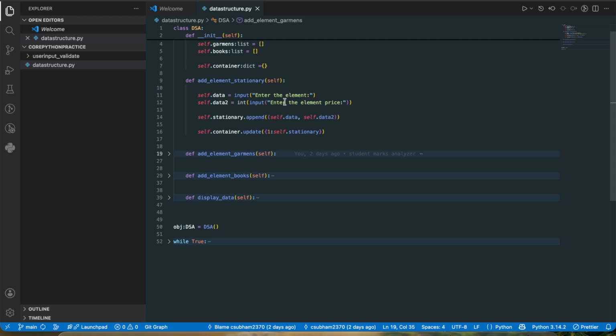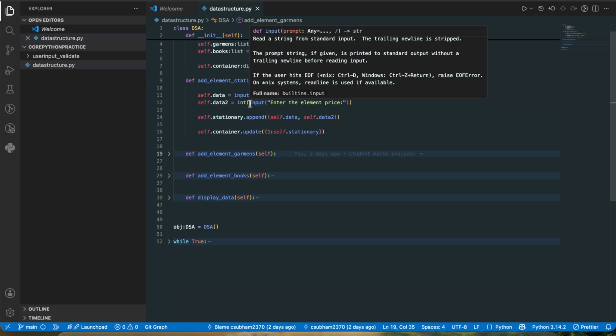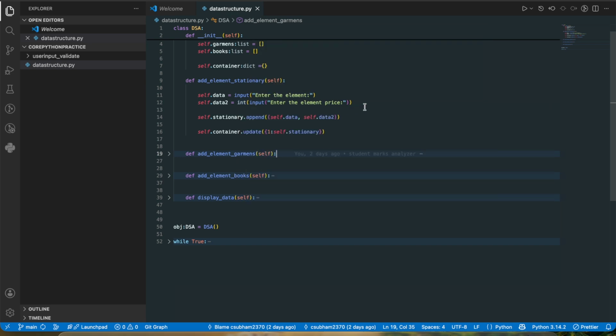So we at first use typecasting. Inside the typecasting we write an input method. With the help of the input method we can store the data, but by default it is a string, so we use the int function. With the help of this function we can typecast the type from string to int.